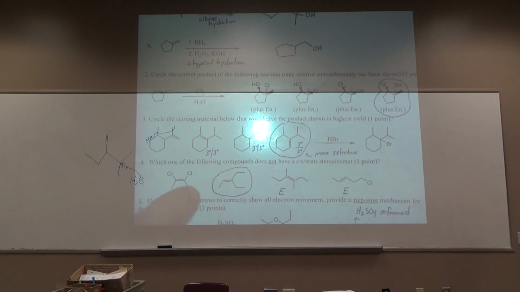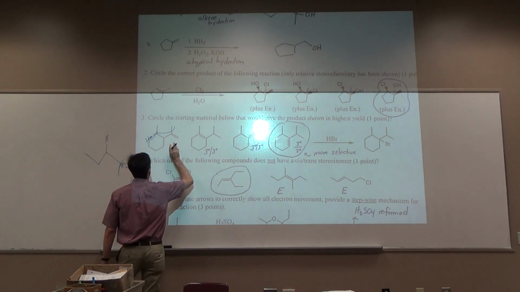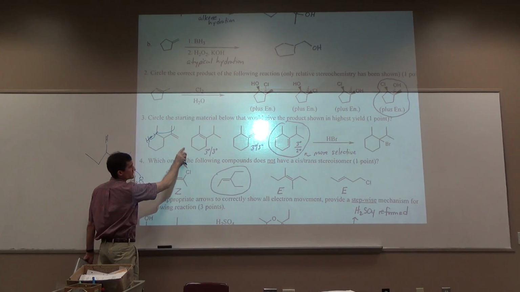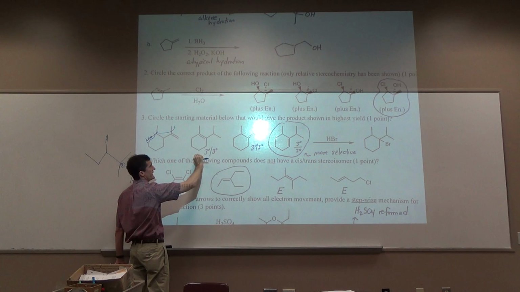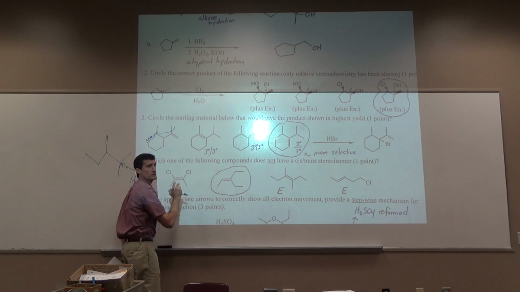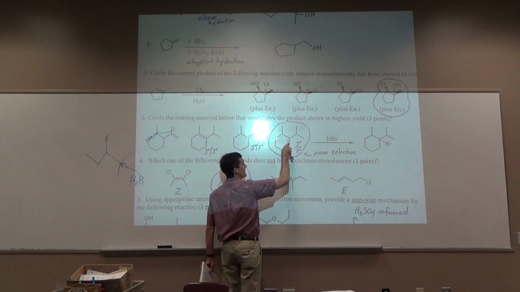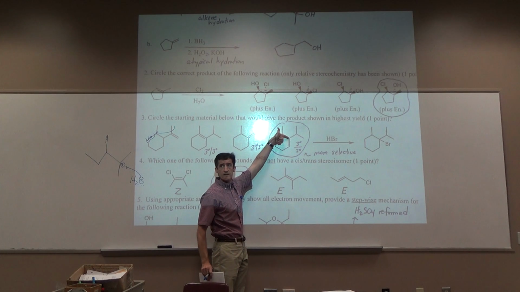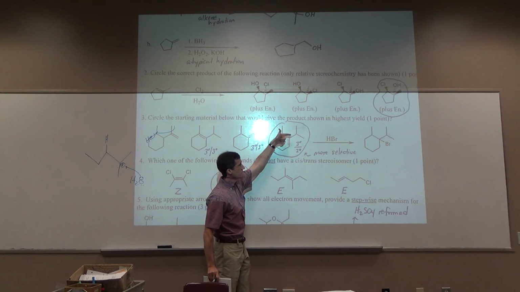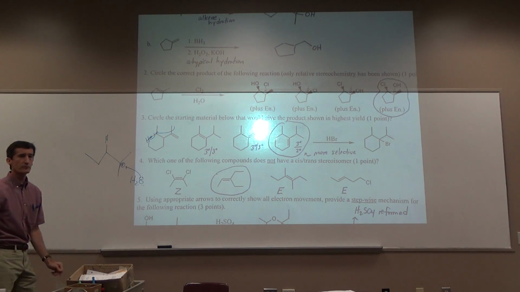Which one would be best? I think it would be this one here. This is going to give a product with the bromine here, and it's not going to want to rearrange. Here, where are you going to make the cation? Well, it's tertiary either place, so it's not going to be selective. But this one here, top or bottom? Top. It's going to be selective for making the cation there because it's tertiary, and that's where the bromine bonds. That's going to be a better starting material to get a better yield of that product.